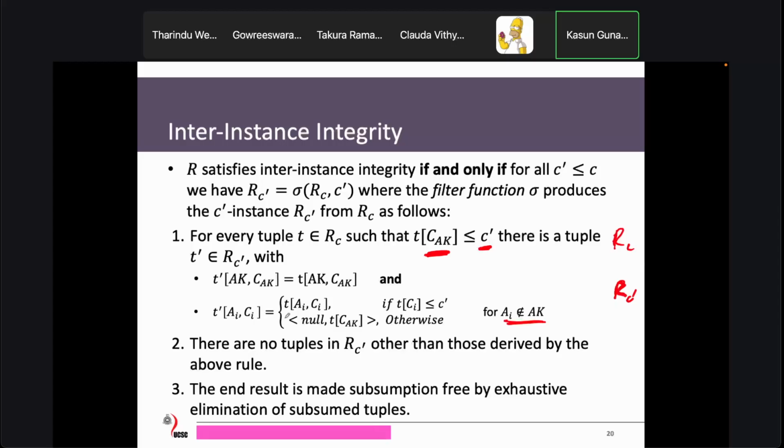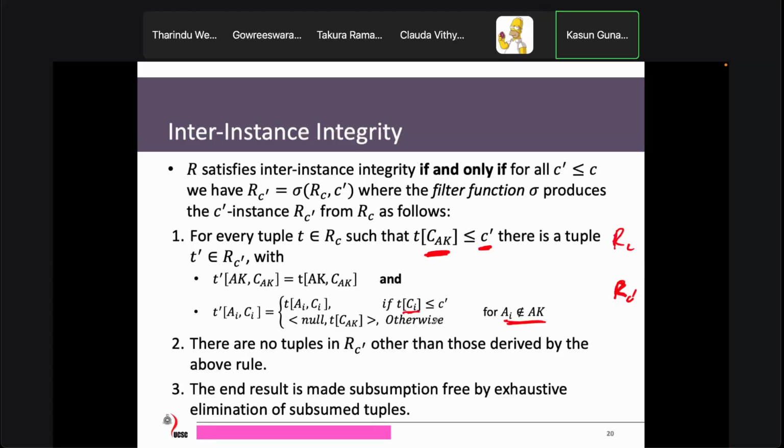So tuple T's attribute Ai, Ci pair, the attribute and its classification value pair, will appear in tuple T' if this tuple T's classification level Ci is less than or equal to C', right? So all the data attributes that are lower than C' will appear in the tuple. That's what it means.